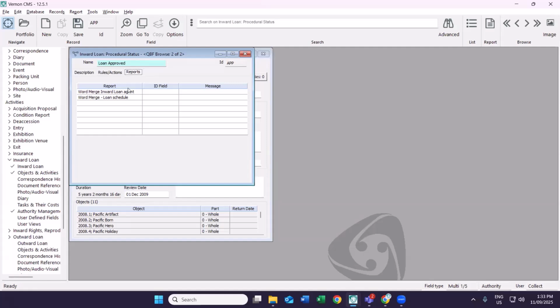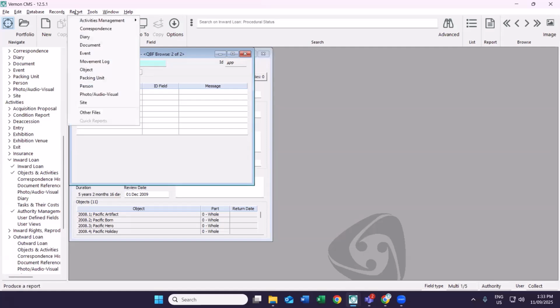And then secondly, because we've linked them to a status, they'll always be available through the quick reports menu. So you could always go back to a historic loan and reprint the agreement because it'll be available under Reports, Quick Reports. So that was how that particular menu was enabled when we were reviewing a specific inward loan.